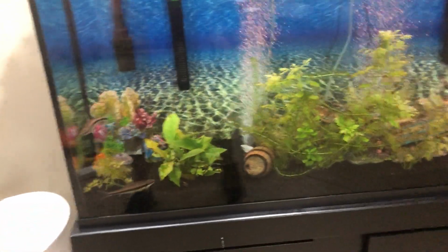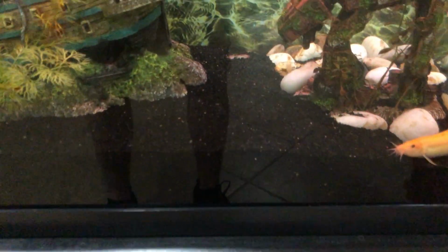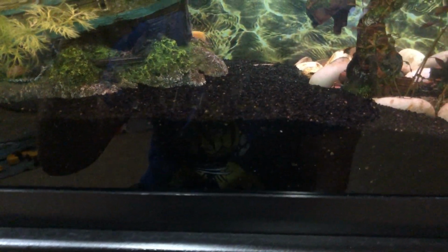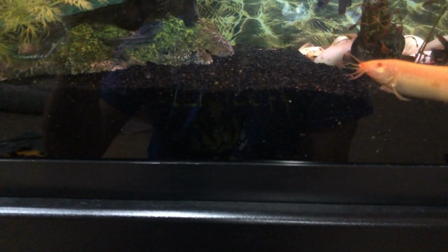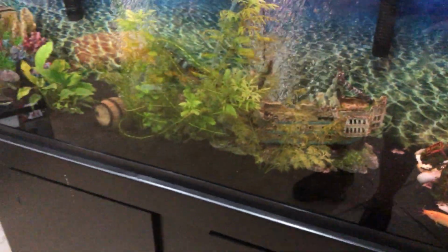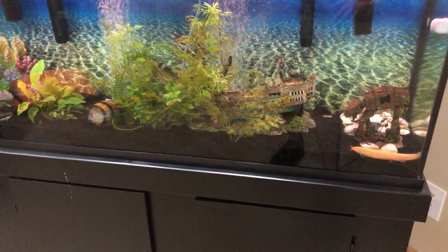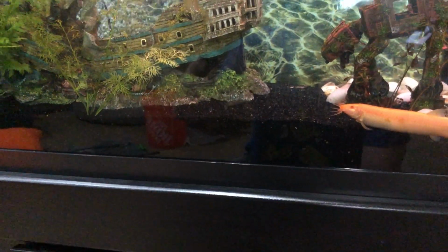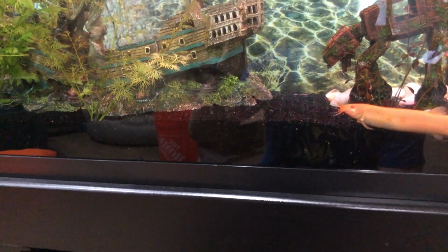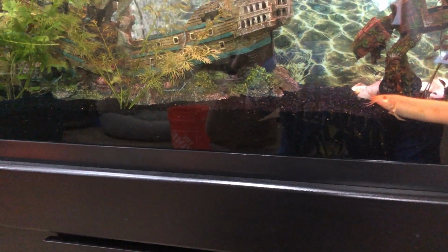So, other than that, you can tell that we also changed our substrate. We ended up getting what's called black diamond sandblasting material. One, we just wanted to change it up. Two, we wanted to find something a little better on the bellies of softer bottom-dwelling fish, such as loaches. That's what made us look into alternative substrates. And it seems like the black diamond sandblast material is a very popular choice among other users that have loaches.